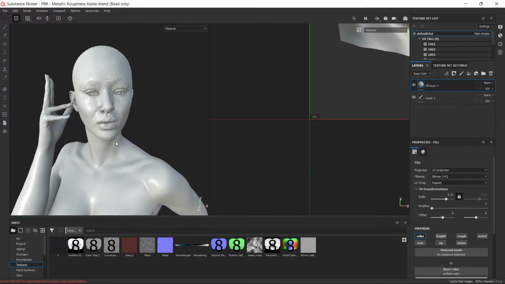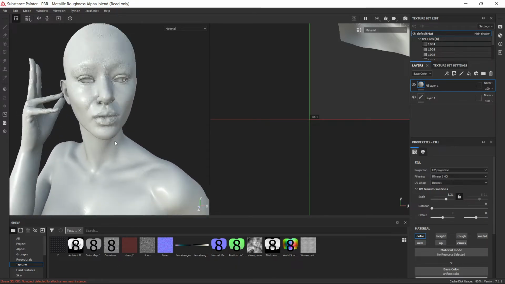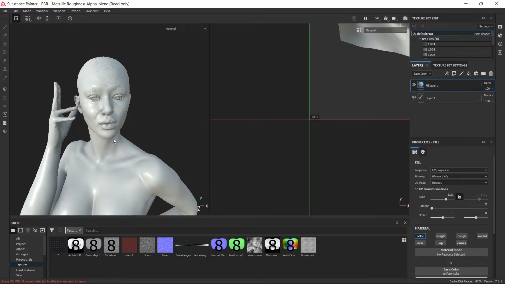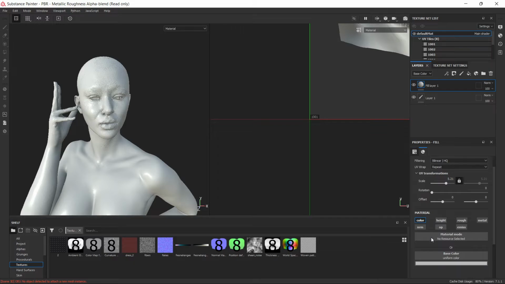There's an advanced way to put these maps inside of channels, but I'm not going to show you that because I don't want to confuse anybody. I want you guys to be successful in what you're doing. So I'm going to show you how to do this the basic way, but it still works. We just want to export these out one by one.